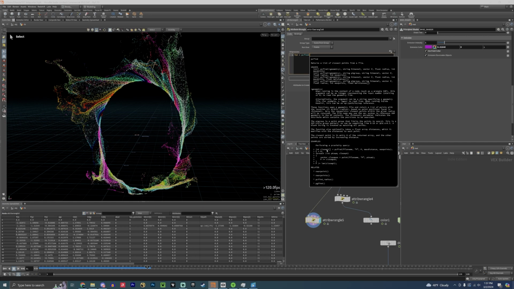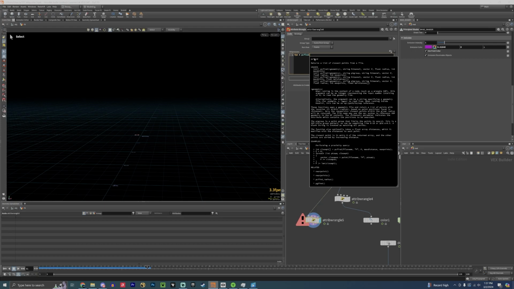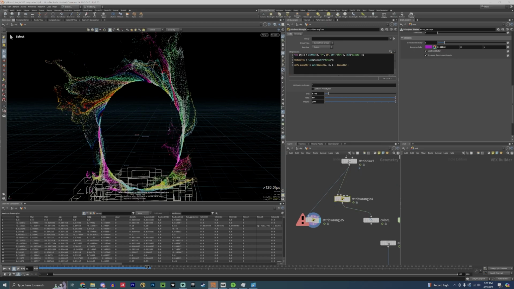So we need to create an array of points, which is a list of points, and we find it from the file name, so it will be just the first input. We need to grab the position attribute, and then we need to create a max distance and a max amount of points that it will grab. That's what it's doing here, and we're creating pts as our array.